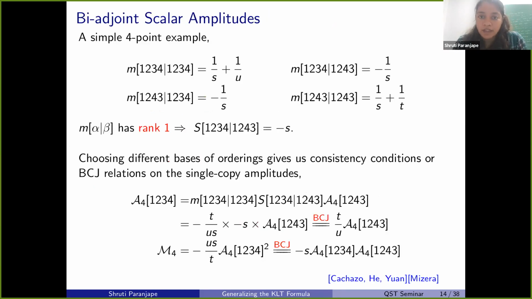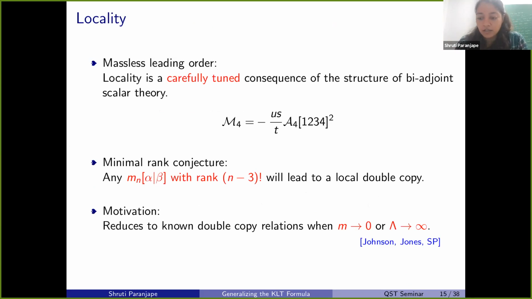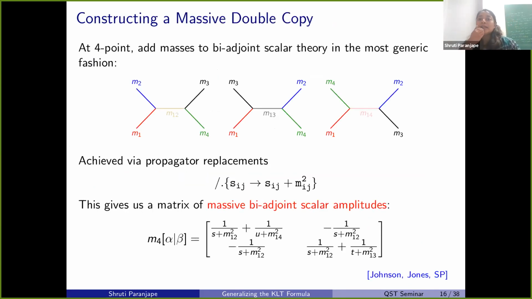Right. So we'll start, as I said, by adding mass, and then we'll go on to add high derivative corrections. Adding mass, we'll do in a very generic way. At 4 point, I'm going to just say that the external masses are M1, M2, M3, M4, and in each of the channels, I'll allow one massive state to be exchanged. So all I really need to do at the level of kinematics, at the level of amplitudes, is to take my matrix that I showed you a couple of slides ago and do propagator replacements where I make the propagators now massive. Sorry, Shruti, just one question. If your conjecture is that you want it to be of (n-3) factorial rank, and not less, right?